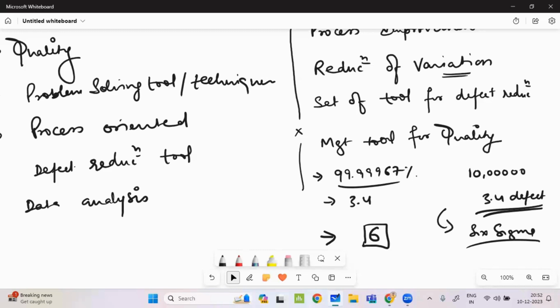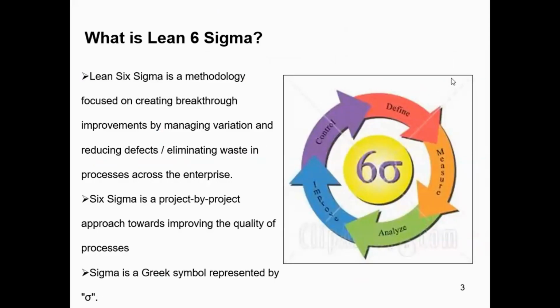No problem. I'll discuss in detail at the right time, and explain why we take only 6 Sigma, why not 10, why not 5, why not 12. So Six Sigma is a methodology which focuses on creating breakthrough improvement by managing variation and reducing defects. Very important. One of the participants brought up this particular point, the reduction of variation. Rather than reduction of variation, I should use the word manage variation, if you can manage the variation. Let's discuss this in detail.